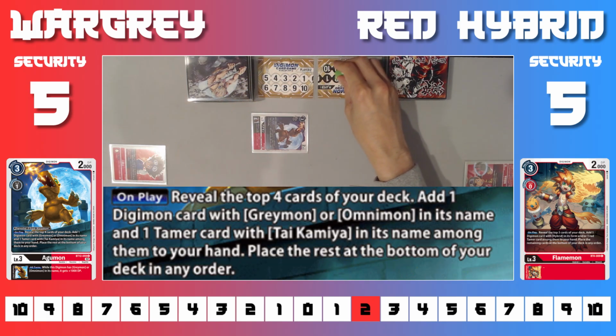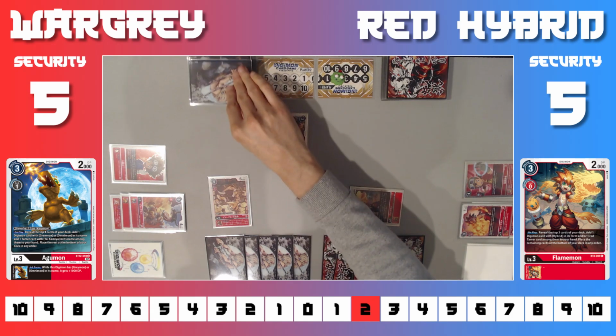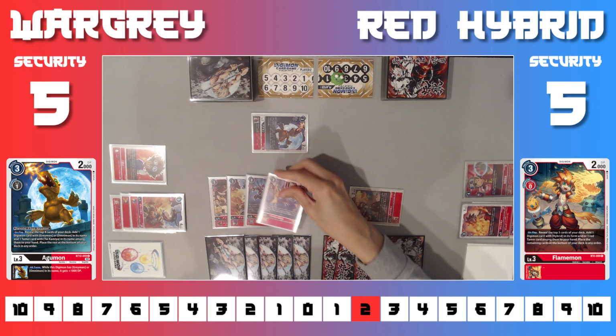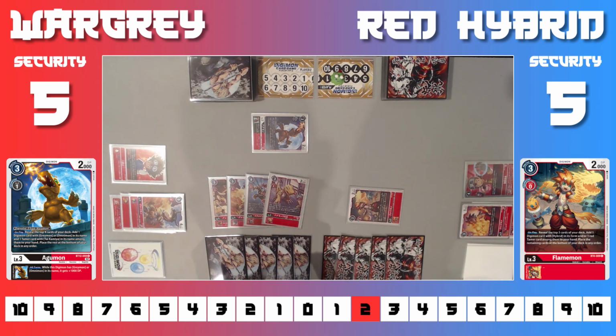And then just for a little bit more search here to find some of our pieces, we're going to be playing the new BT12 Agumon, who this guy's a fantastic card. Search 4, get a Tamer and a Greymon named card. Unfortunately here we don't find a Tamer to pull from, but we already have a Tide Tamer up, so it's okay. The question here is, what do I want to take as far as the Greymon card?